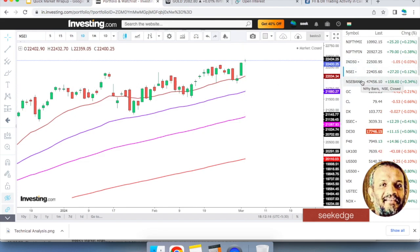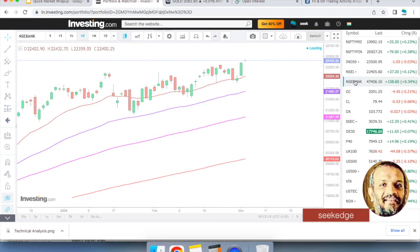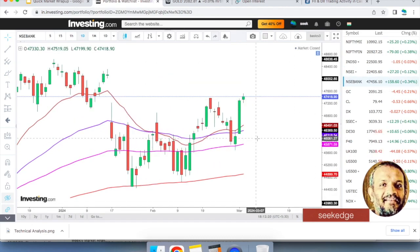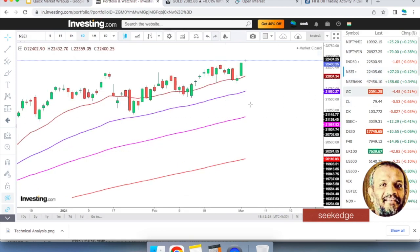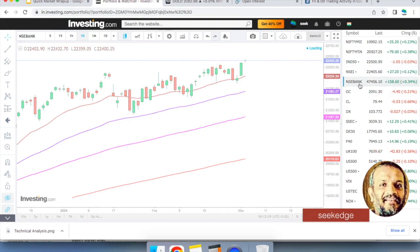Not right, with the potential for mostly bearishness. But one way we can understand it is as a pause after a big bullish day. You can't have such big candles, 300 plus point moves, every single day, right? So after such big buying, there is a pause, which is probably what might happen.